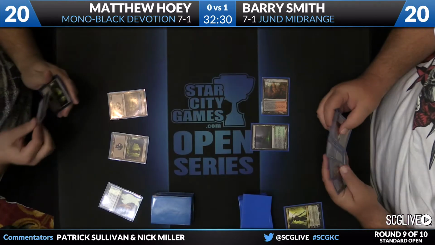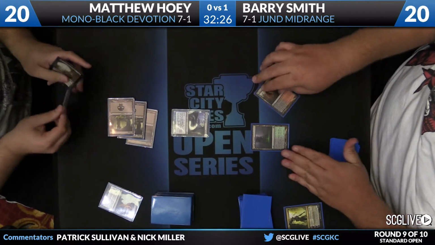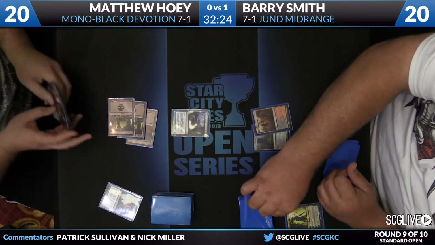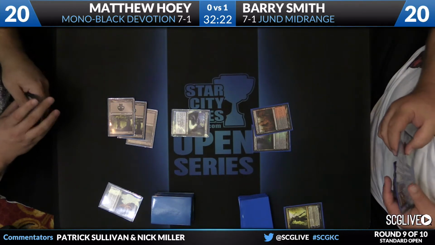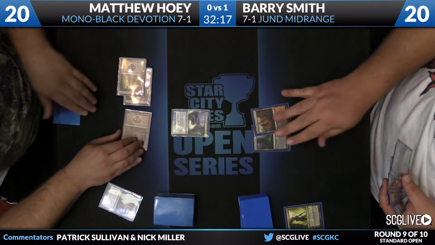Found a keeper. So Matt, with the Sign in Blood off the top there, has got all kinds of card drawing in his hand. Decides to go with the Nightveil Spectre on 3. Probably saying, if you drew Abrupt Decay, use it on this so I can land my connections.